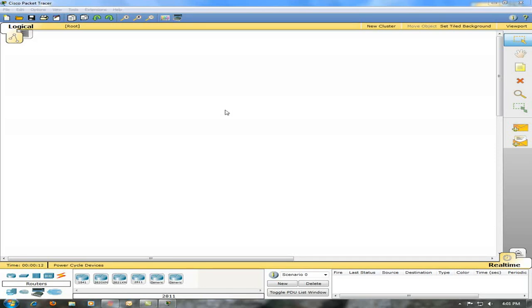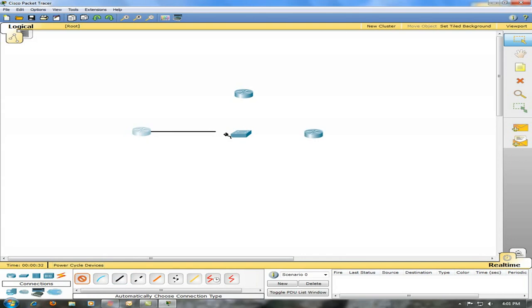Okay, so that was one instance of OSPF that I showed you guys. Now I'm going to show you the second instance, and it's a bit different because OSPF can be run in both a point-to-point LAN or a multi-access LAN. So what you have to do is just get these routers on here, and y'all know I always have to do this.